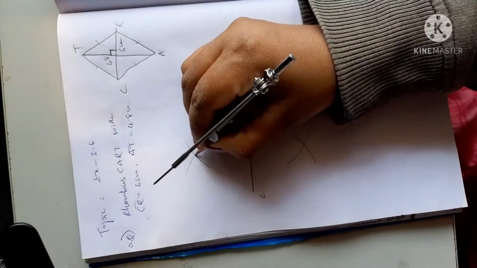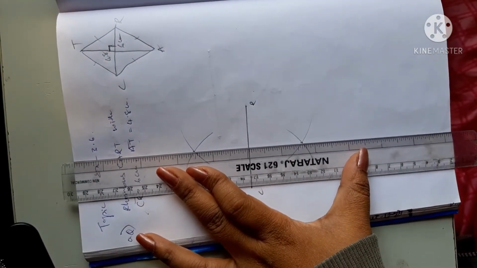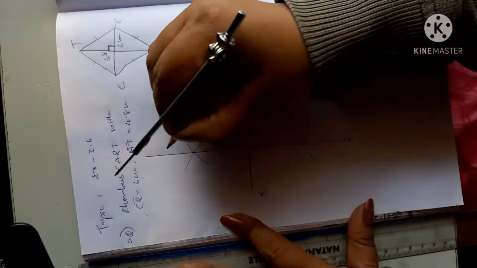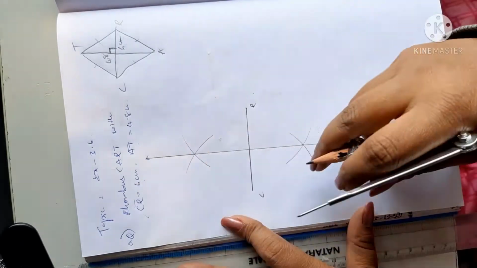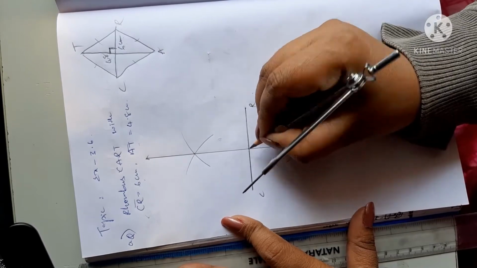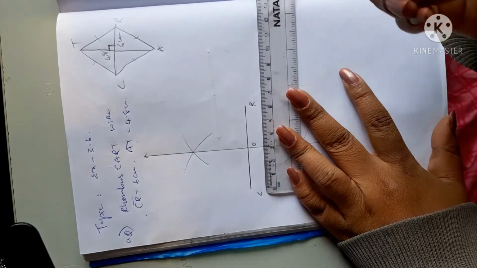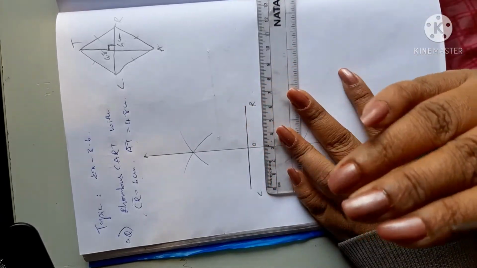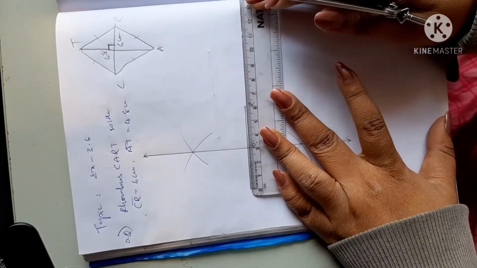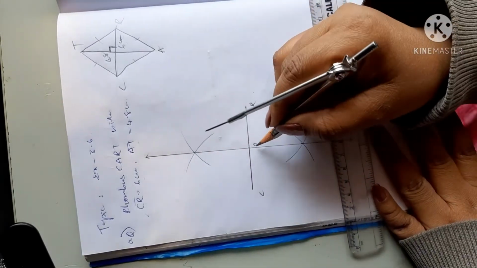So you are going to get 2 points here. Join these 2 points. Now how much bigger? As much as maximum longer you need to draw. Now it is a line. Now you have drawn a perpendicular bisector to this CR. This perpendicular bisector meets exactly at the midpoint. The word bisector means dividing equally, making 2 parts equally. Now if you measure exactly, it will be 3 centimeters. See here, 3 centimeters. Now name it as O, the midpoint.